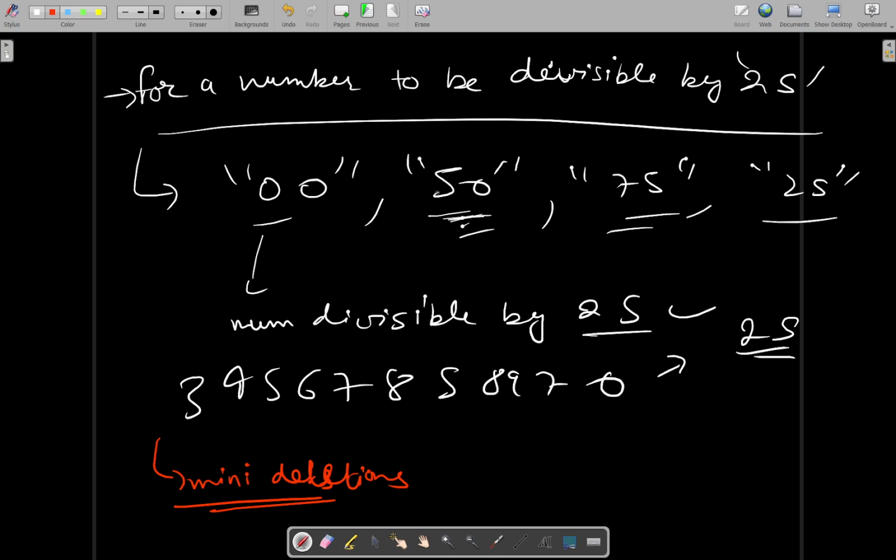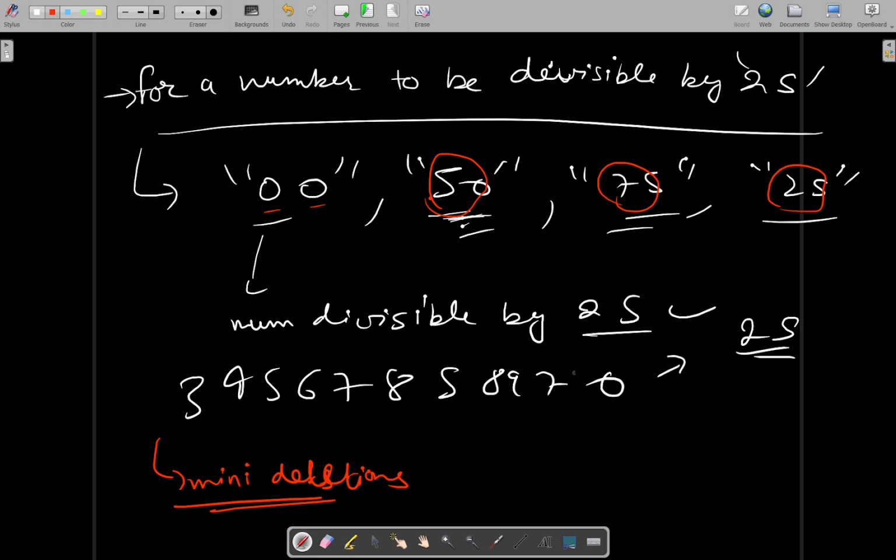So we will check for the occurrences of these patterns 00, 50, 75 or 25 one by one. Firstly, we will check for 00. We will match this pattern with this string.